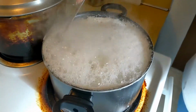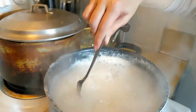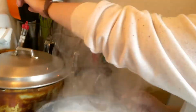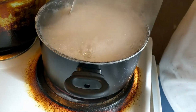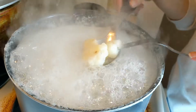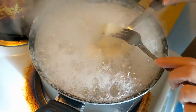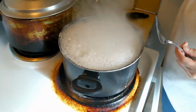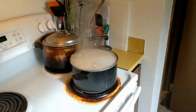Okay, now we've got the potatoes cooking. I'm just going to check to see how they are. If they pierce in. Why don't you lift the spoon up real fast so they can see what you're doing. Them up if they go in easily. These are just about done. Depending on the size of the potatoes, it'll take. Yep, that looks done. Otherwise they get too broken and goopified, and then it just becomes potato soup.